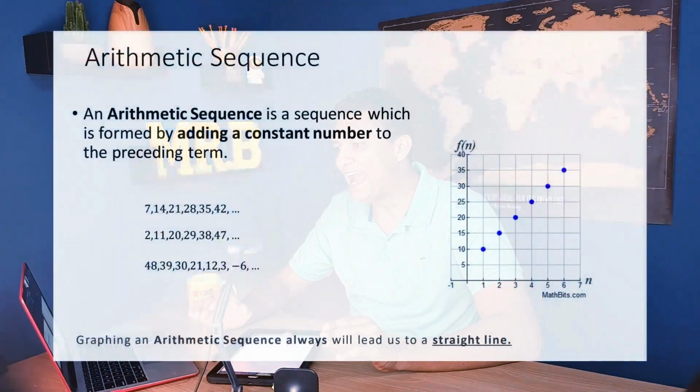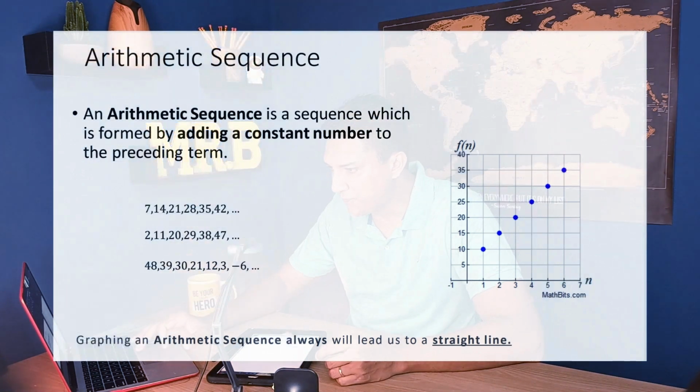Something that I want to tell you is that actually an arithmetic sequence is a mathematical or a linear model. So in other words, when you see a problem that is about arithmetic sequences, it's a problem that also could be solved as a linear equation. The one that you write like y equals mx plus b is exactly the same thing. So you can either solve it as an arithmetic sequence or as a linear model if it's easier for you. Okay? So about arithmetic sequence. An arithmetic sequence is a sequence which is formed by adding a constant number to the preceding term.